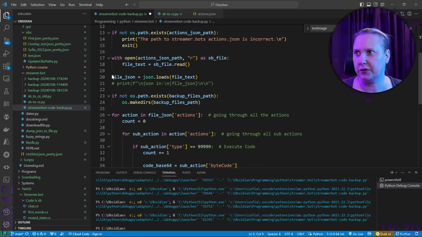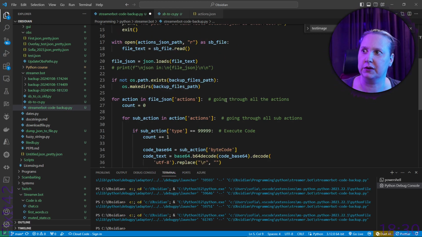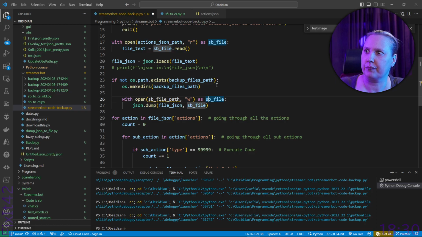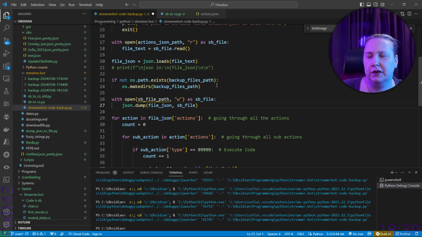So, after I open it, I read it into file text. So file text should still be the original file. So here, if I open the file for writing, and the reason I wouldn't save anything is also the path, of course.